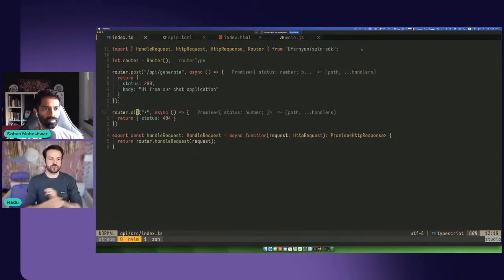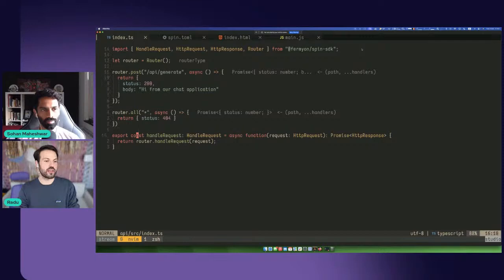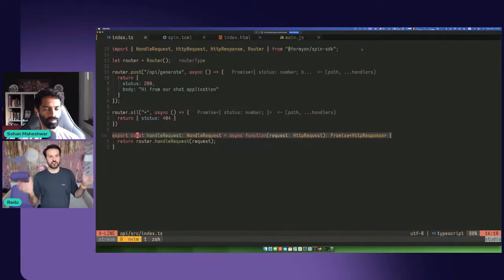If you want to build functionality in the same component, you can just use the router to handle different paths and different methods in your application, and it's just a utility. You could have done the same thing in this function. Router just makes it easy to structure your code in a way that makes you happy.